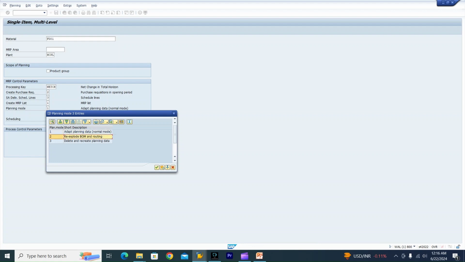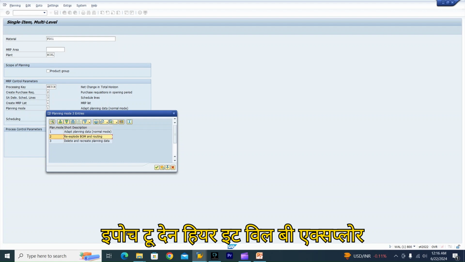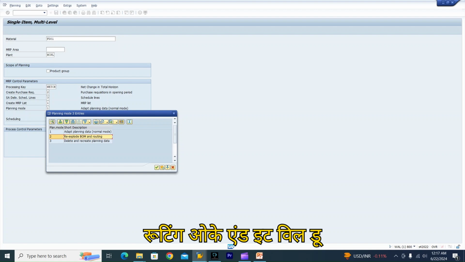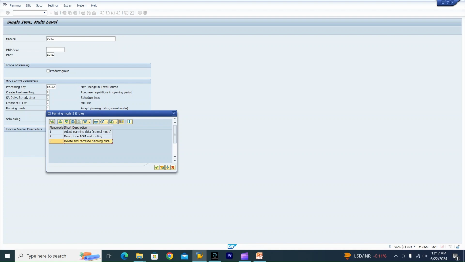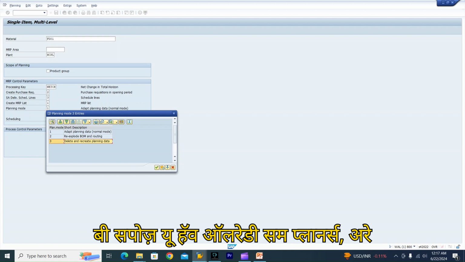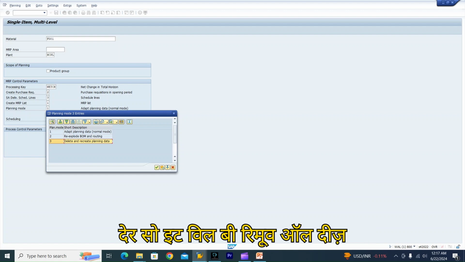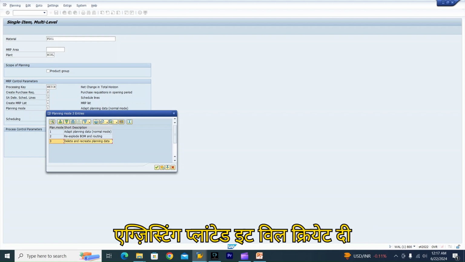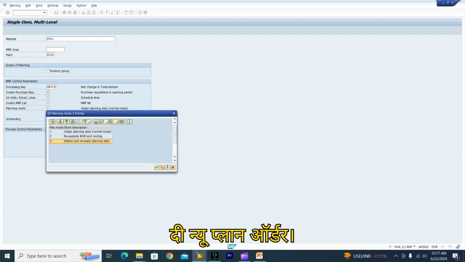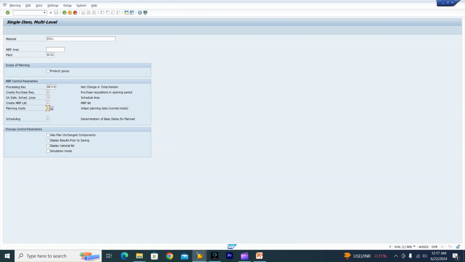If you choose two, then it will explode your BOM, and it will explode your routing, and it will do the planning. In case of three, delete and recreate planning data. Suppose you already have some plan orders, it will remove all the existing plan orders and create new ones. It will re-explode your BOM and routing and create the new plan order.